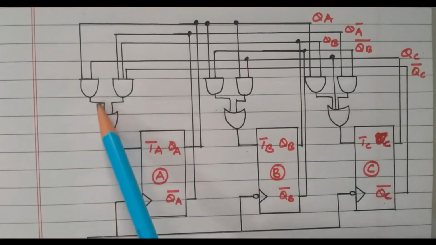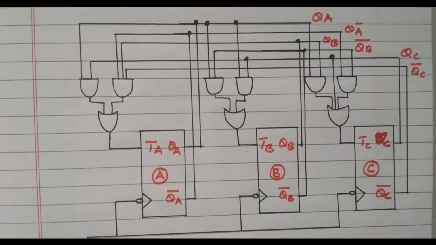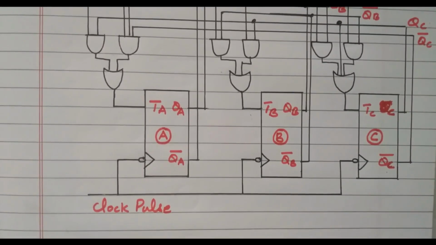The expressions we got in the K-map are connected accordingly. So this flip-flop circuit will generate the 6-bit gray code. In this video we discussed the mod 6 gray counter, which generates the gray code directly, instead of converting binary to gray.